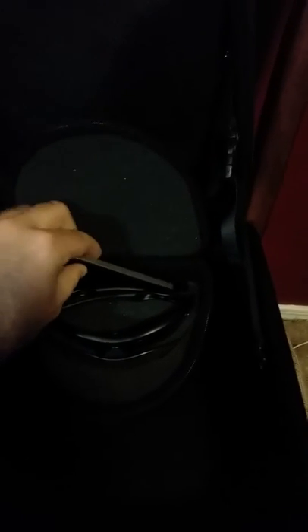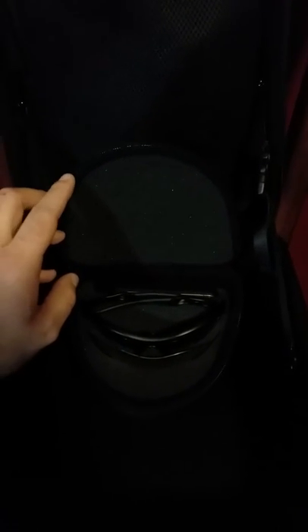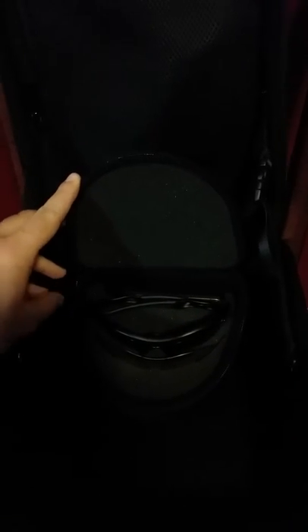It also holds a cell phone back here. I just put an old iPhone 4 back there for the purpose of the video. If you're wondering, this will probably fit the new iPhone 6. I'm filming on a Galaxy Note 4 right now and I can fit my Note 4 in there but it's kind of snug. Up here there's a pocket — it's got a zipper and a pocket up top. It also came with a shoulder strap, which I just threw in there.